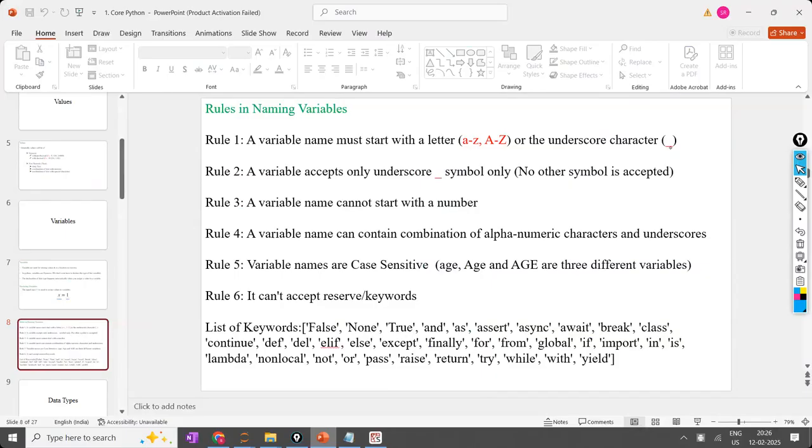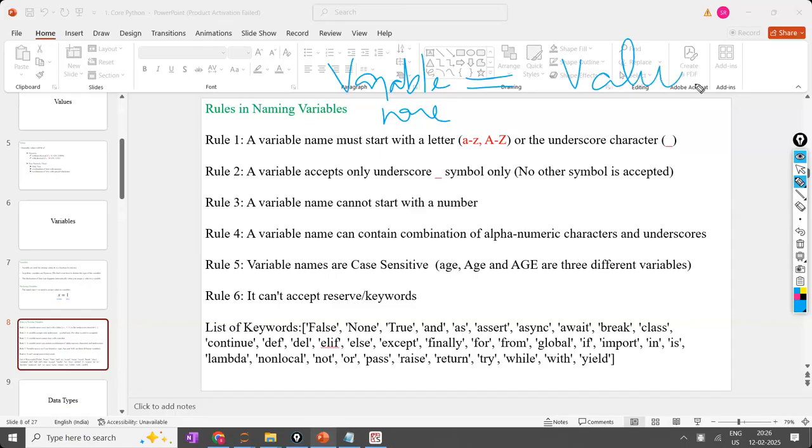What is variable name, left side or right side? For the equal to symbol, left side is variable name or right side is variable name? Which side is variable name? Left side is variable name. I am discussing about the left side one. Right side one is called values. Values already I have told you. Non-numerical data should be in the inverted commas. Numerical data should be normal numerical data. Right side is already completed. Now I am focusing on the left side.